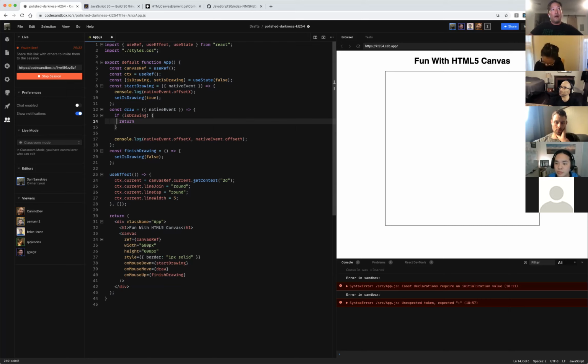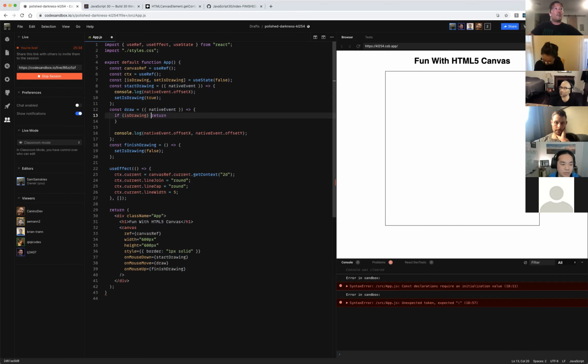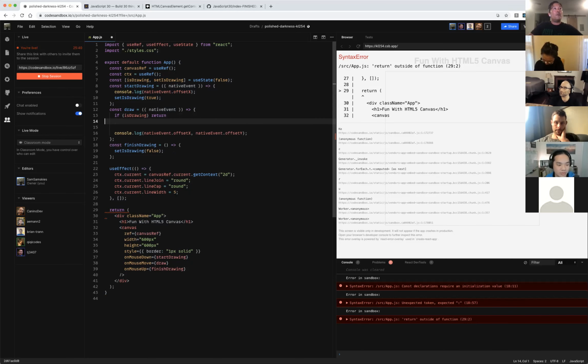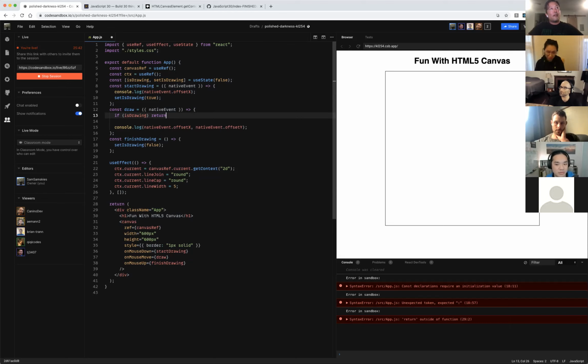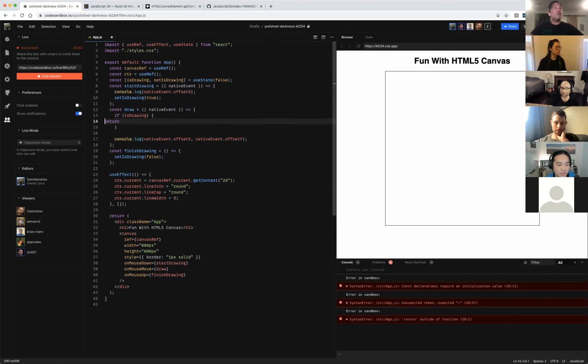I'm a little verbose, so I write it out like this, but you can just put it all on one line like this. That's just my style. Just Douglas Crockford style. I don't know if anybody ever watched Crockford. He's like the godfather of JavaScript.